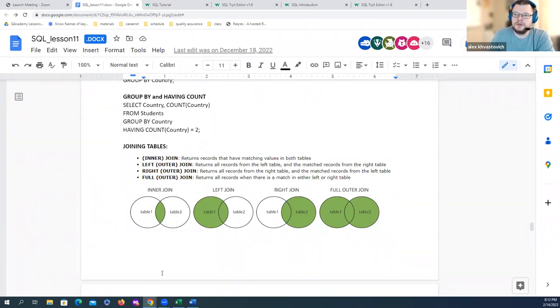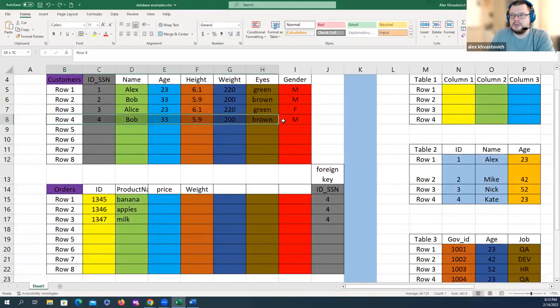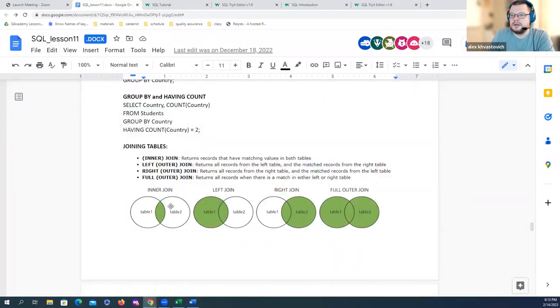There are several types of joins that can do that, but we're going to use inner join or just join. Most of the places you're going to go to, you will only need join. Join will provide the data that is matching in both tables. So this is referenced, right? So table 1 and table 2 matching data will be returned in both tables that are matching. Left join, everything from left table returned, matching data returned from table 2. Right join, everything from the right table returned, matching data returned from table 1. Outer join, everything returned. But again, you're going to use just join, the first one.